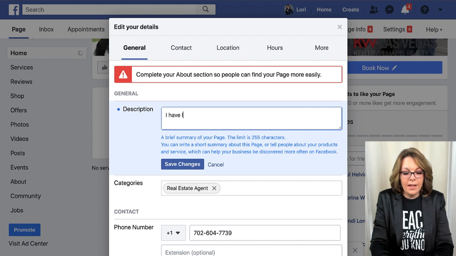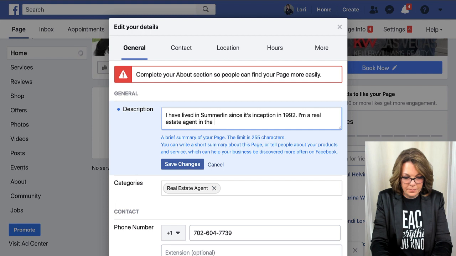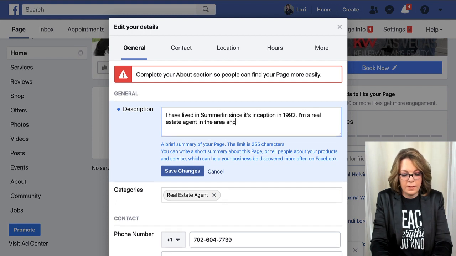Change that. I have lived in Summerlin since its inception in 1992. I'm a real estate agent in the area and would be honored to help you buy or sell.